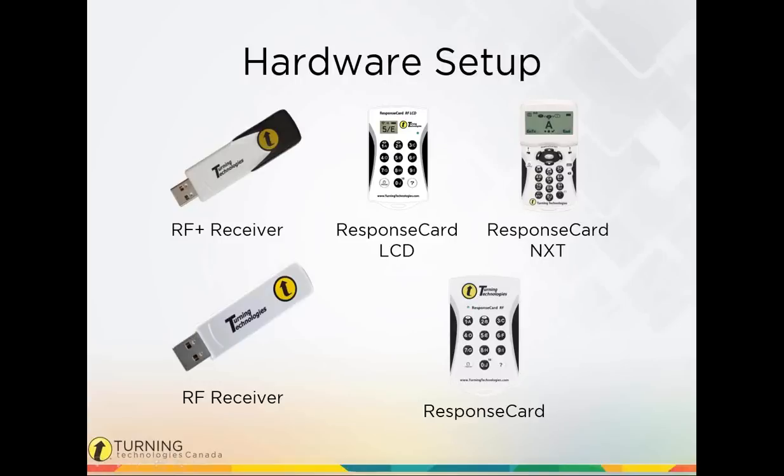I would say if you've purchased or rented in the last 12 months or so, you will likely have one of these 2 receivers. If it was prior to that, your receiver will probably be dark gray in color. They all work the same. The only difference is the slightly different design. And the RF Plus receiver also has 4 gigs of storage space built into it, so you have that added bonus of being able to keep the no install version on there, presentations, presentation data and that sort of stuff.